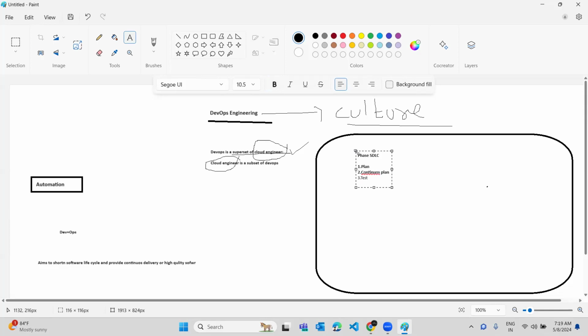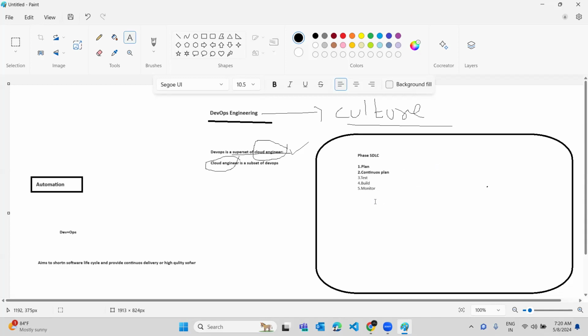Test, build, after build, we need to monitor. These are the phases in DevOps. Okay. Plan, continuous plan, test, build, and monitor.